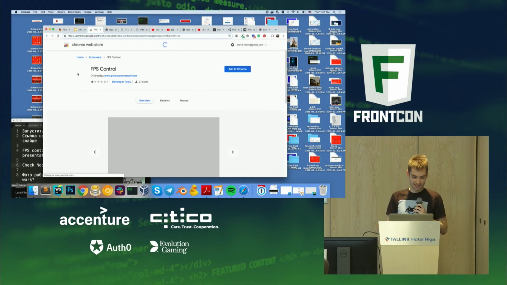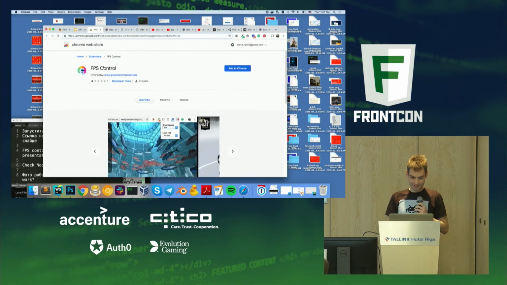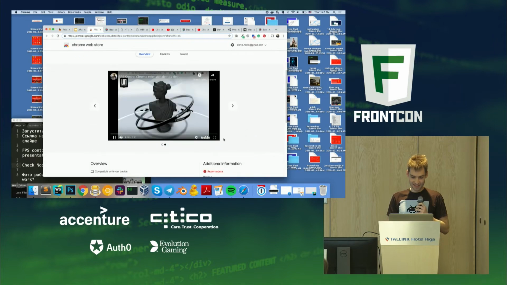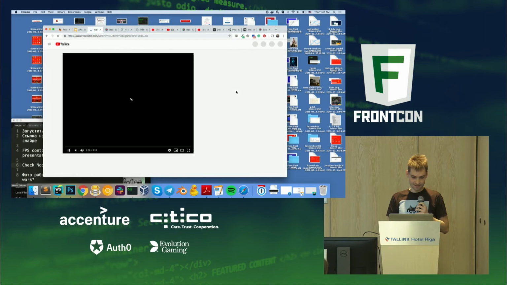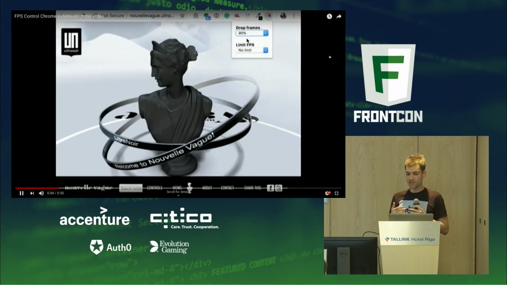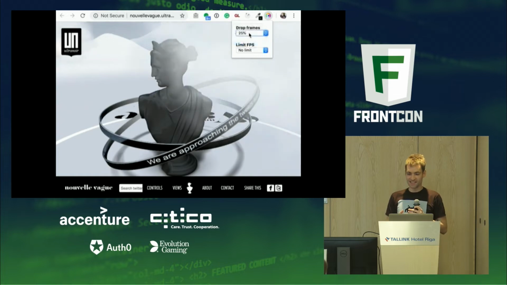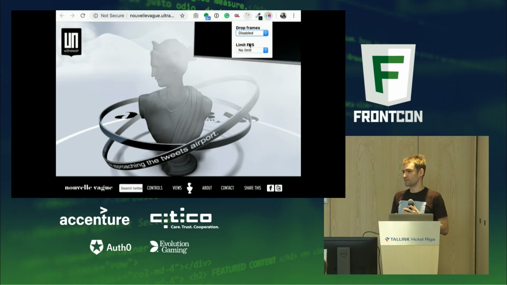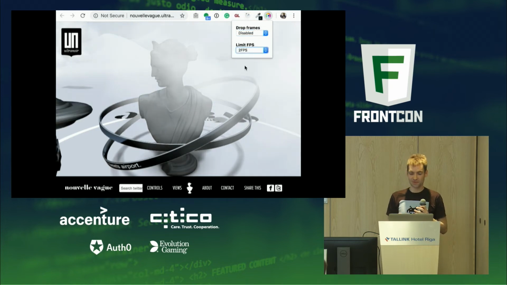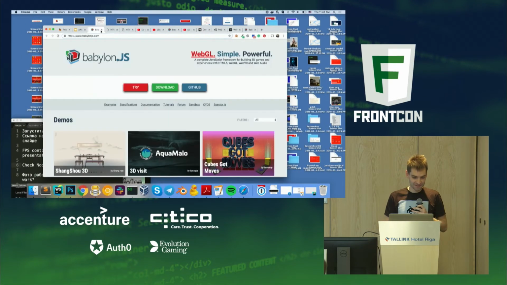All right, it works. Yeah, you just pick how many frames you would like to drop, and it starts dropping frames. You see, then you can also limit FPS to 30, 10. So yeah, we now have an emulation of poor Android phones.